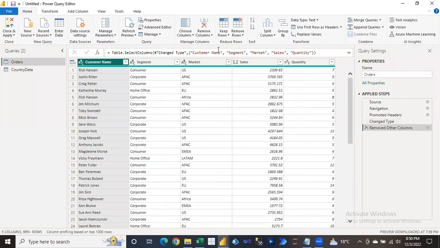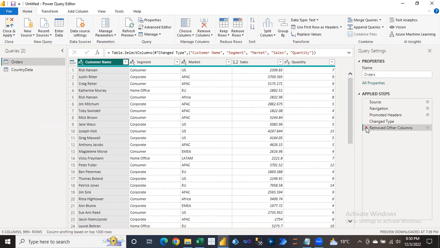So here you are able to see that all the rest of the columns have been deleted, and now these columns have been kept. Which ones? Customer Name, Segment, Market, Sales, and Quantity. Correct? So these columns are captured now over here.